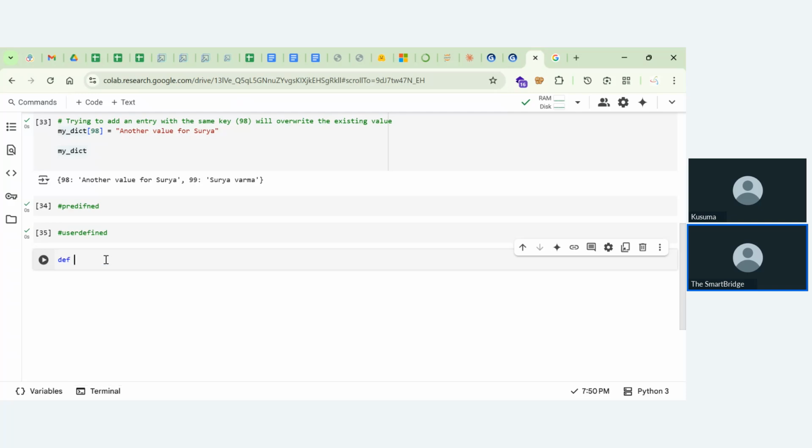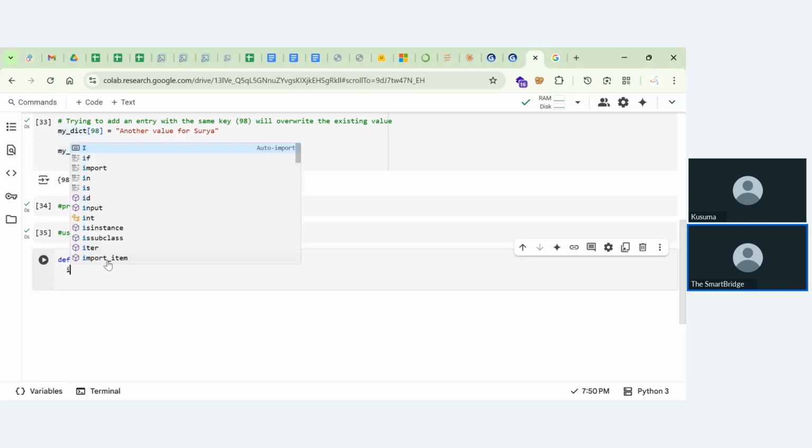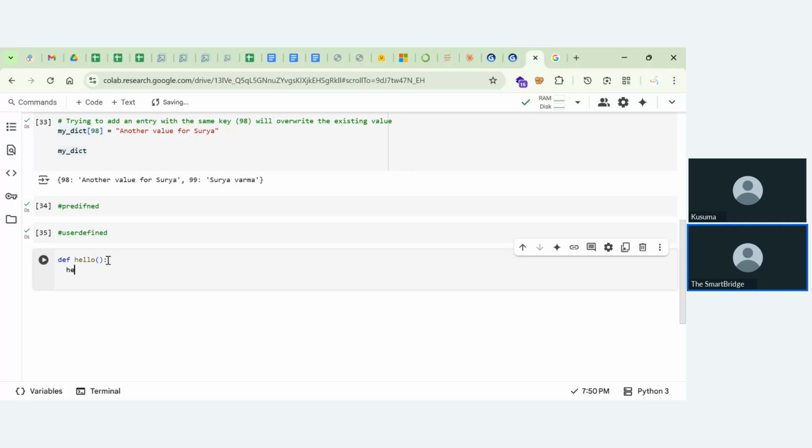This def will create the function. Suppose I want to create a function called hello: def hello, then I'll give the colon, and I'll say hello is equal to bonjour.